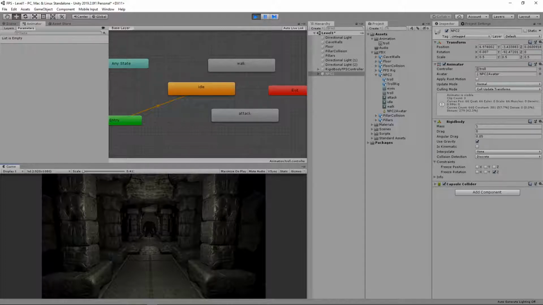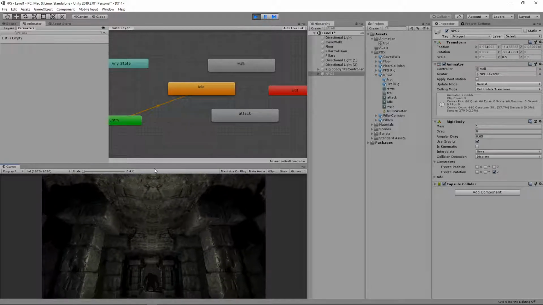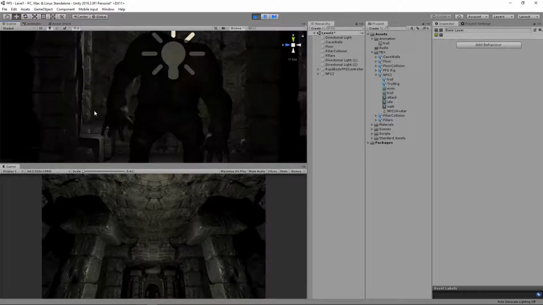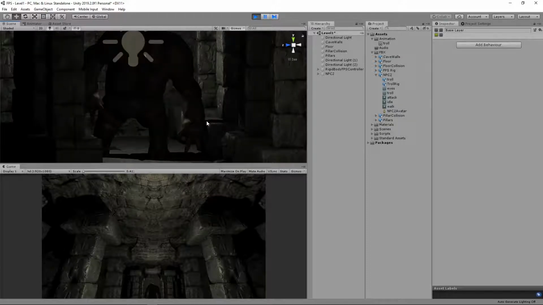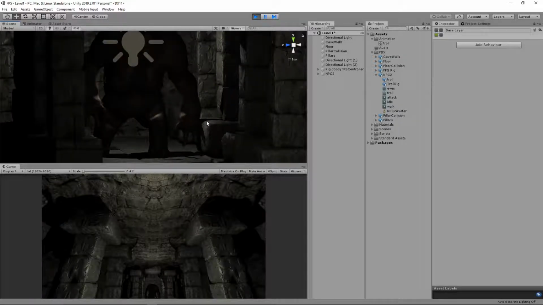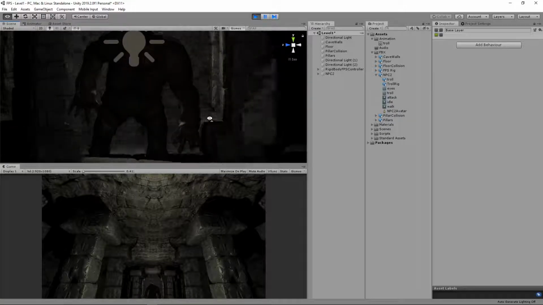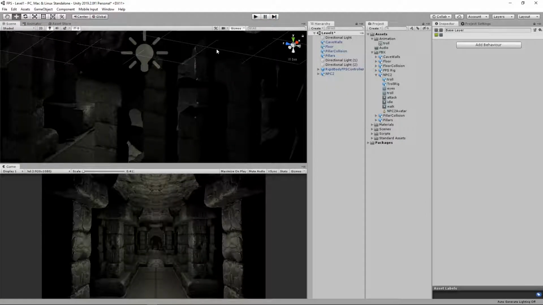we're going to hit escape here, and you can see it here, the idle cycle playing and the animation playing there slowly. Now keep in mind the collision capsule that is around the troll is not moving at all, it's just the mesh.